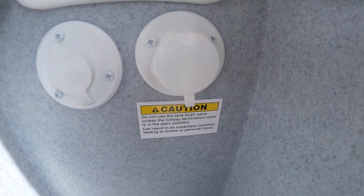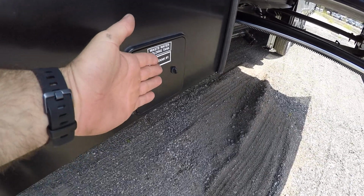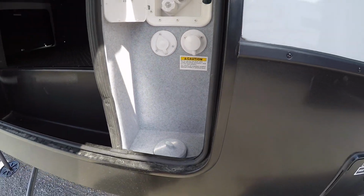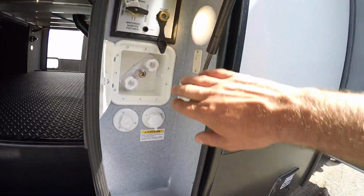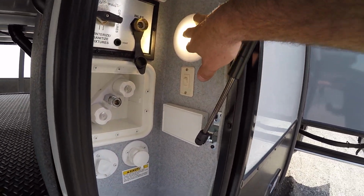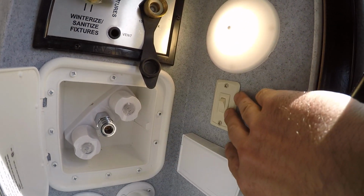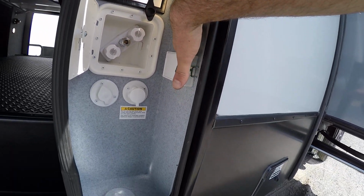Now, don't hook up water here until your valves are open and you're connected to the ground. If you've got a full black tank and you hook water up here, you're going to have a big problem in the bathroom. So right to the right, you're going to have a little tap light. You're going to find a lot of these throughout your unit. It's going to be a button in the dead center. Water pump switch. There's also one on the digital panel.